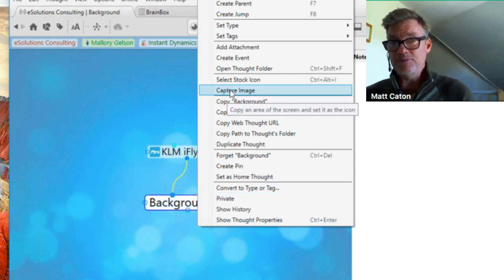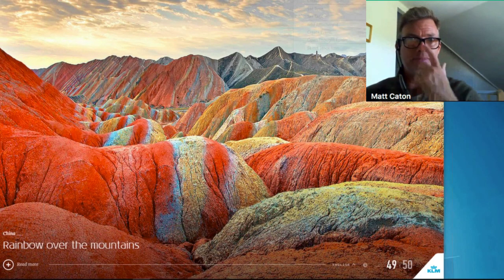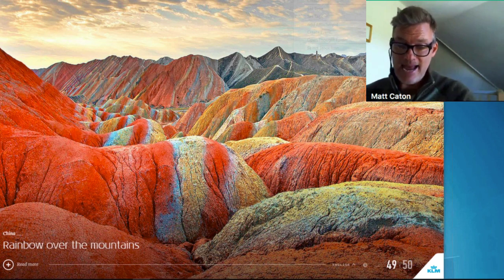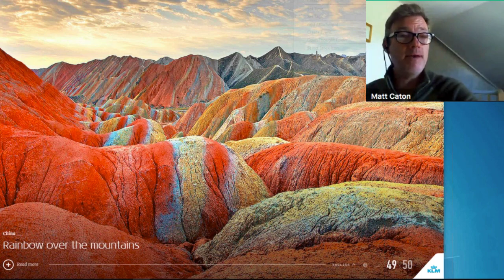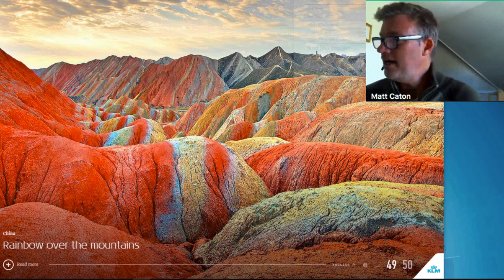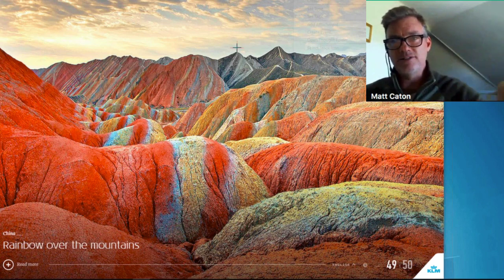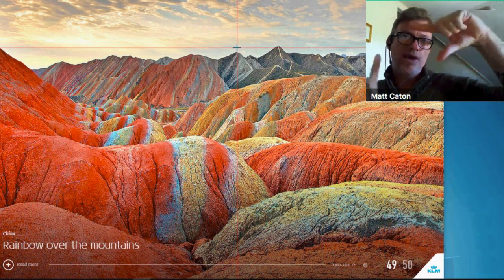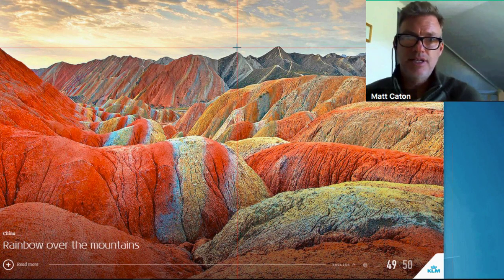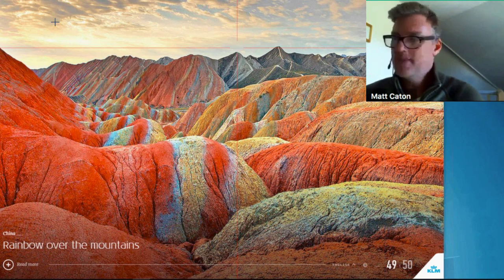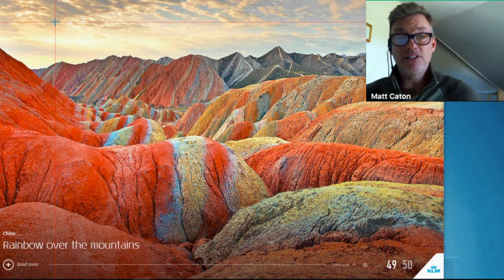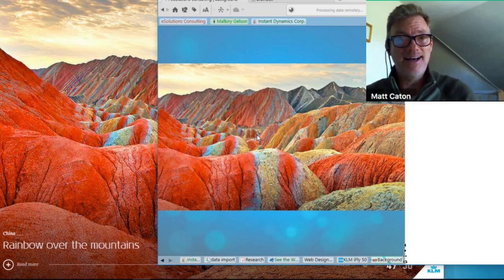Now that I've selected capture image, notice the brain has minimized, not on the screen. I can hit tab if I want to capture an image of the brain application, but in this case, I want what's behind it. So the brain automatically minimized, and you can see hopefully that I have these crosshairs, very thin red lines, and I simply drag corner to corner of where I want that image. So let's get a little bit of the clouds and these great colors. I click and drag, and that image has been added as a zoomable icon into the brain.